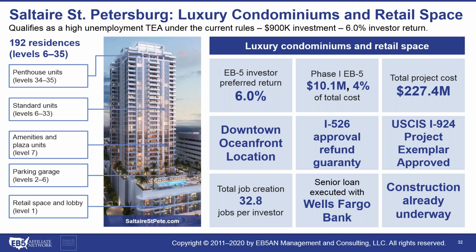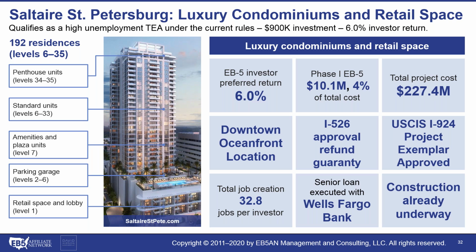And our second project is a little different in that it's an equity investment instead of a debt investment. And because of that, there is a higher return associated with that. It's 6%. Now, this is a luxury condominium project in downtown St. Petersburg, also being developed by the Coulter Group. And it's actually a follow-on deal to a prior EB-5 deal that was funded, One St. Petersburg, which was right down the street, about 3 blocks away.